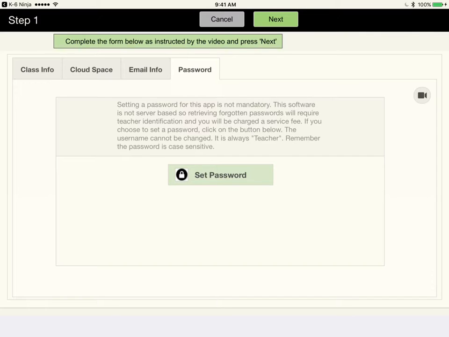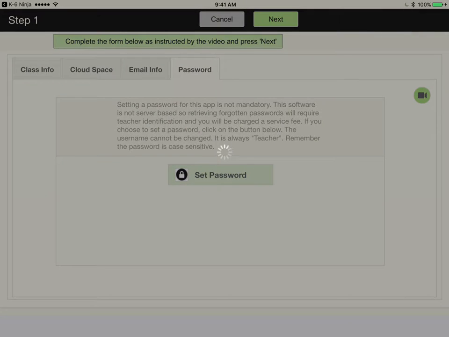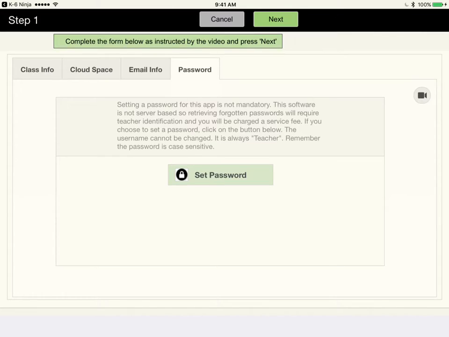But if you forget your password, this isn't set up to a server, so I can't just email your password like a lot of programs do. If you forget it, I have to send out a file that will clear all the passwords, and you restart. You won't lose your data, but all the password information will be cleared, and there will be a fee attached to that. So just don't lose or forget your password, or don't use a password. But again, if you have to go through this process, there's a little movie symbol to help.